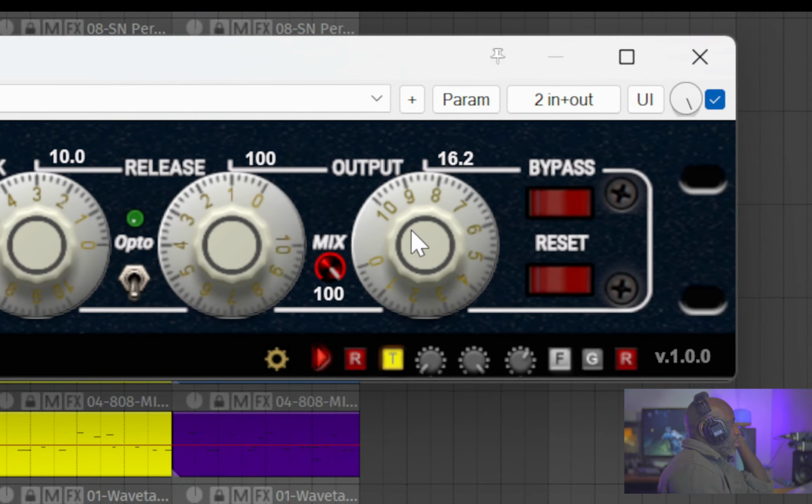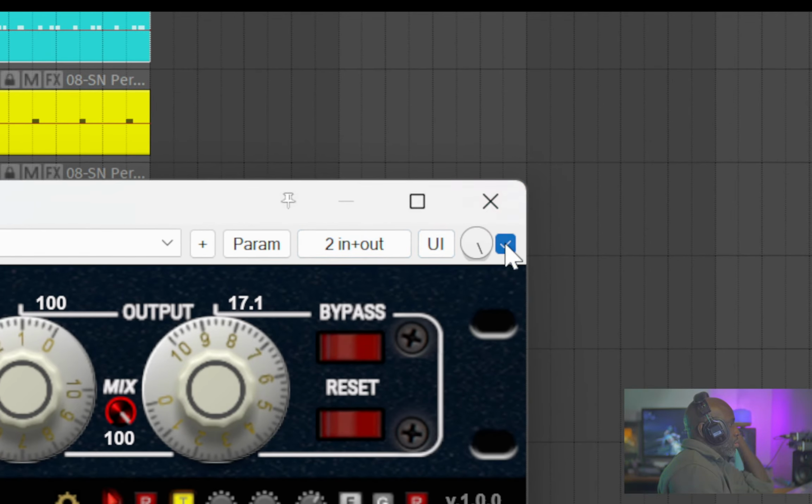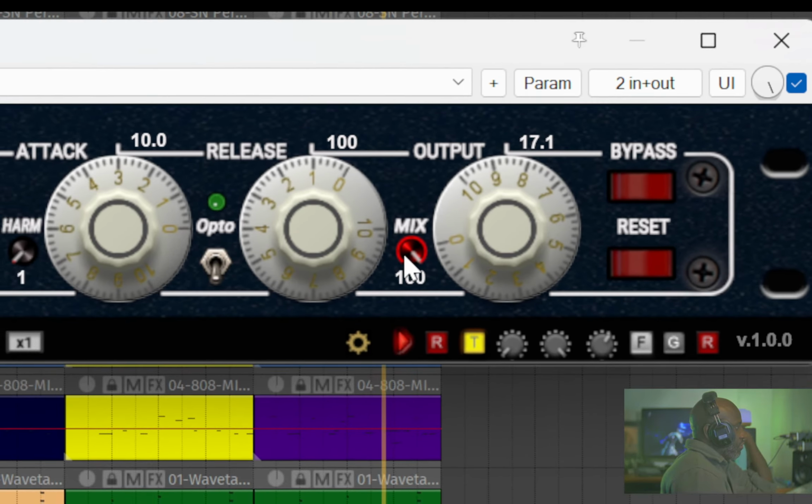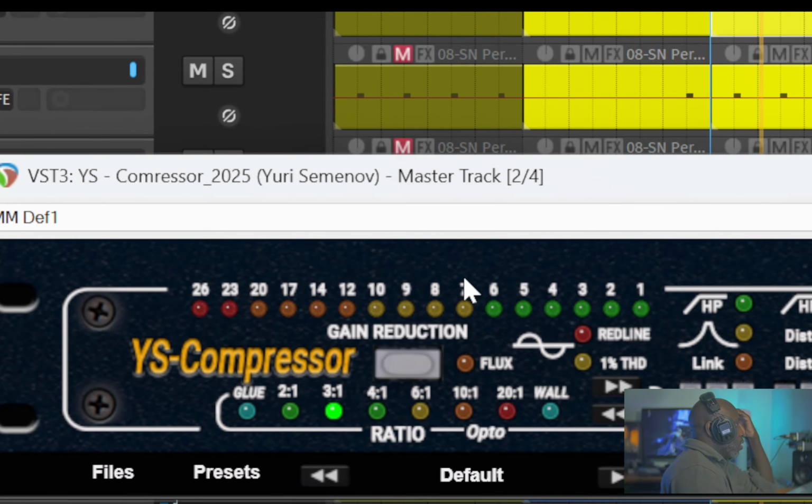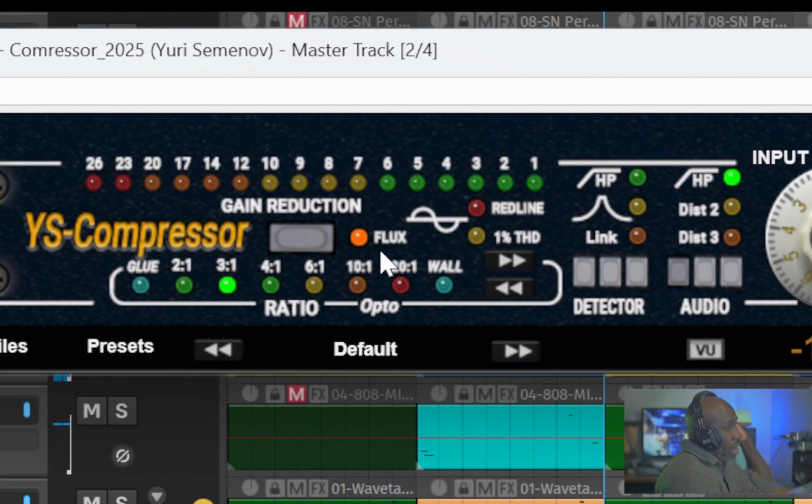Let's try to level match it. All right, that seems pretty level matched. So that's at a 3-to-1 ratio. Very transparent compression.